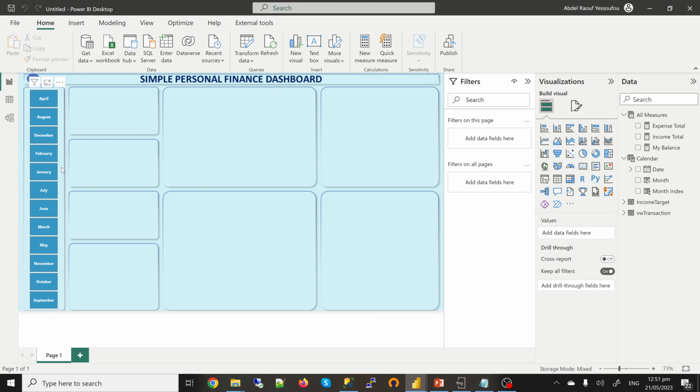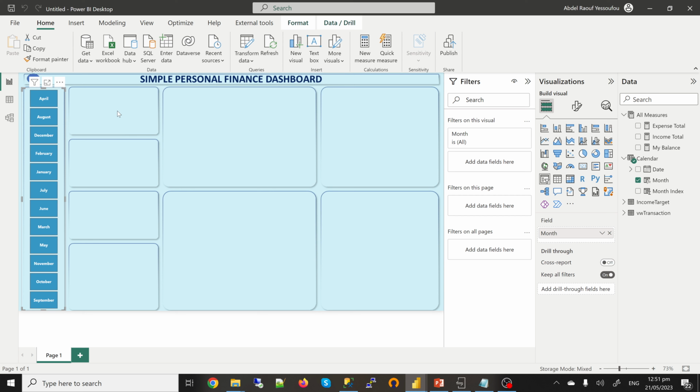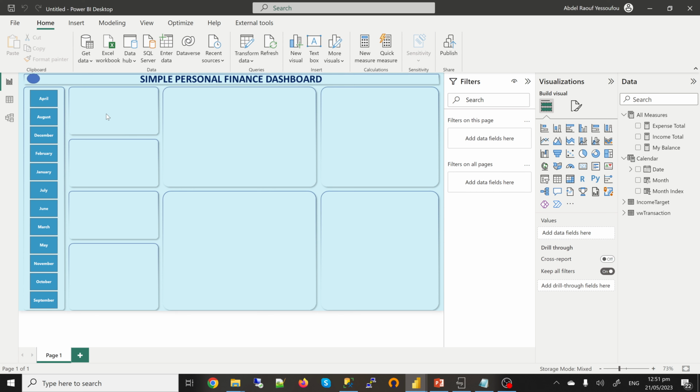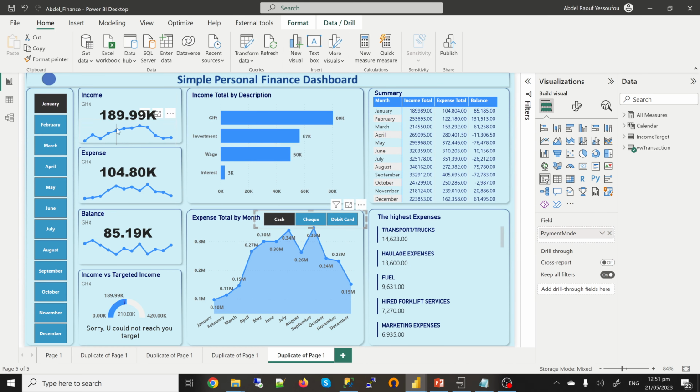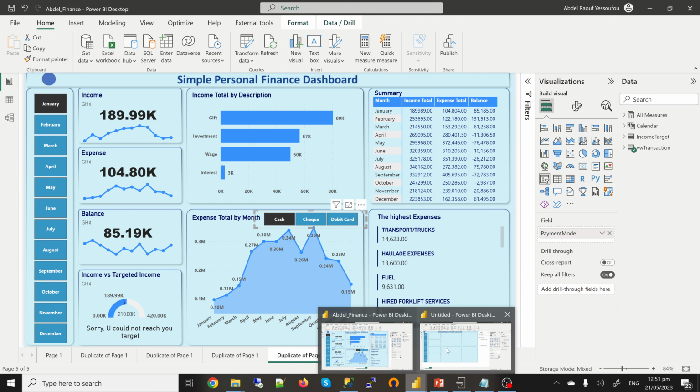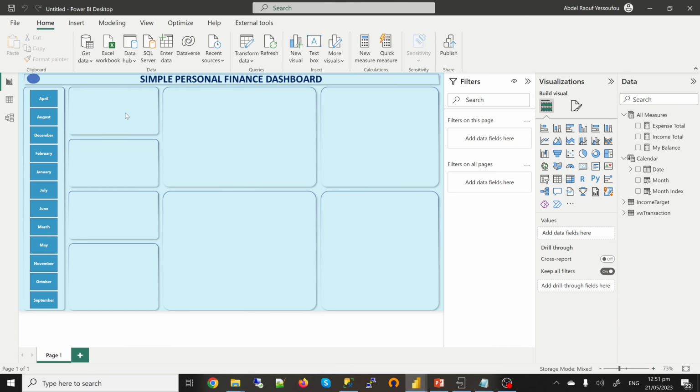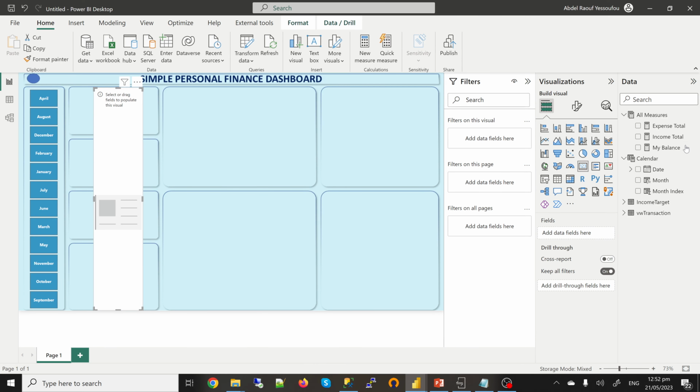Okay, so we have this here. Here we must have the expense total. So let's look at what we have in this level. Okay, so income total, this one. So let's go here. We'll bring in our card and give it income total.